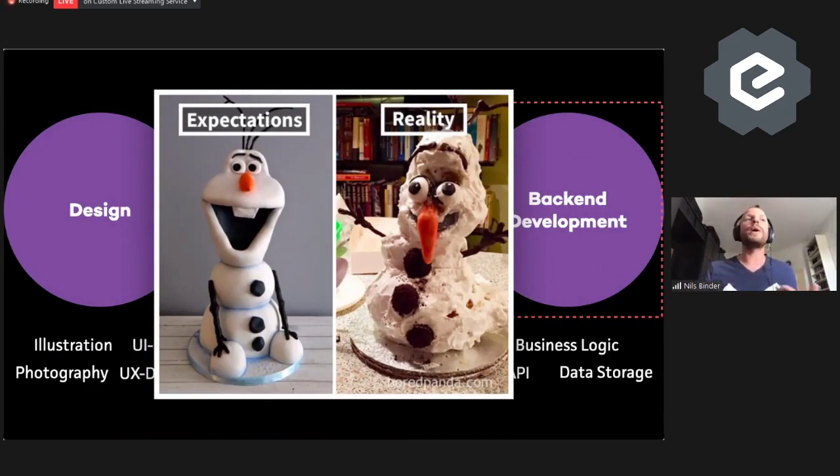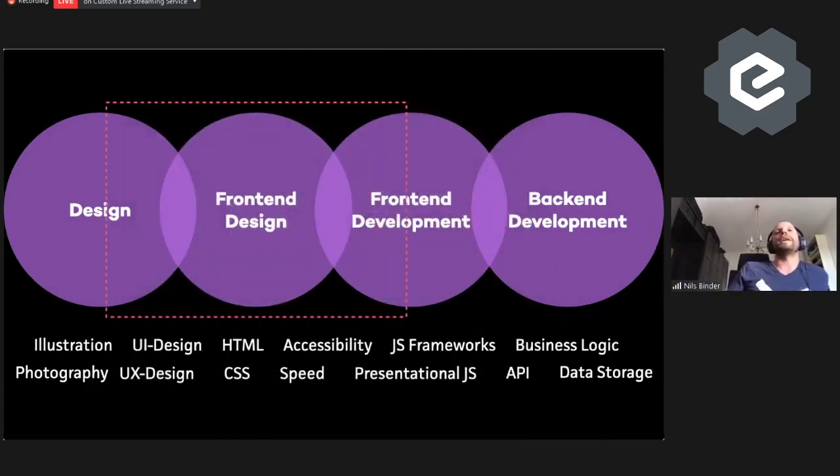So this is why we need front-end design, and I'm focusing on this part here. The problem we had in our company, for example, is where do we find people who are excited about front-end design? I can say about myself, I don't know if I'm any good, but I at least love all the stuff that has to do with UI design, UX design, HTML, also accessibility and speed. I just love these languages.